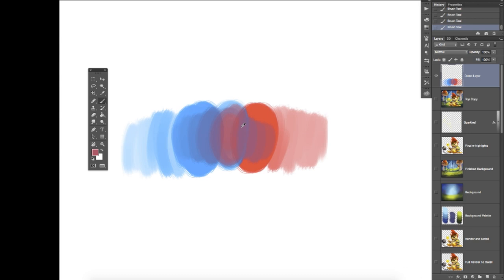So as long as I'm holding it down, the eyedropper is up. As soon as I let go, it's back to the brush. That way I'm not interrupting the workflow. I'm not pushing B and then pushing whatever the eyedropper tool is, which is I, because it's spelled eyedropper. But instead of pushing the two different brushes, I'm just holding Alt down while I want it active.